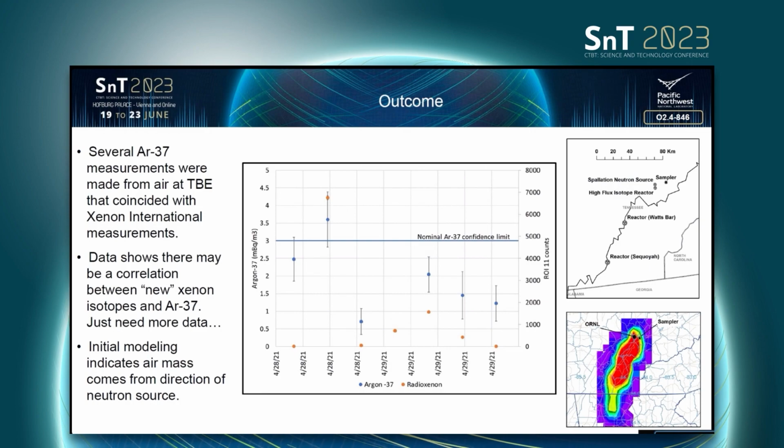And okay, so nothing groundbreaking, and hopefully when you leave here, you have more questions than answers. That's my goal. We really need to understand the backgrounds. This is exciting because we want to get back and make some more measurements. We want to know if there's a correlation of air activation products that we might see in the IMS and argon-37. Expect there might be, but we just need a lot more data.